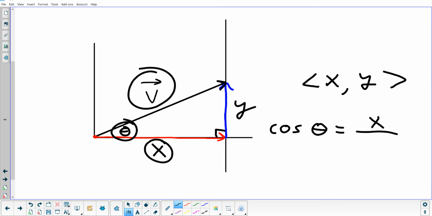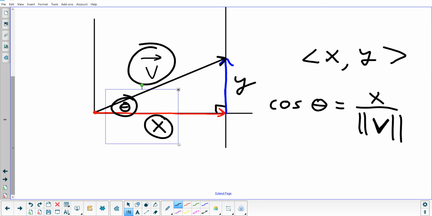How would you represent the length of the hypotenuse? Would that be the square magnitude? The magnitude of, I'm just going to do it in bold, v. You don't want to put v in the bottom because that's not the length. It's the magnitude of v, which is the length. And we said we're going to let x represent the length. So that's how we did it. Now we're just going to solve for x.